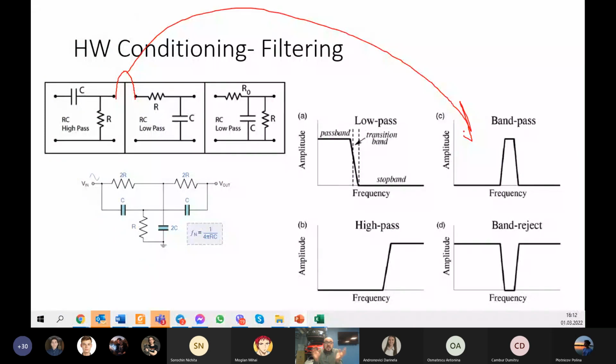Just a quick theory of the filters, how we can pass, let's say, only the frequencies of the signal that we need. Very easy. We have the basic formula.